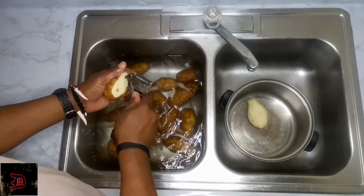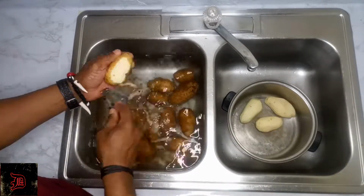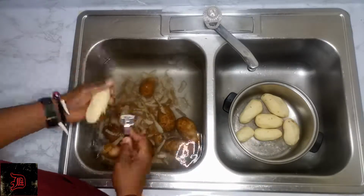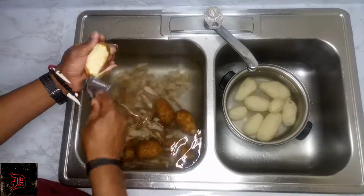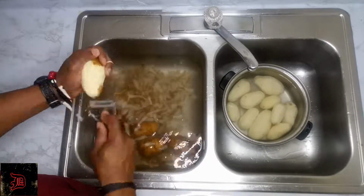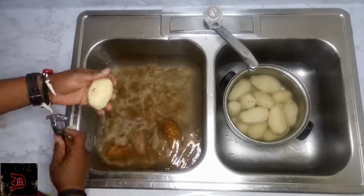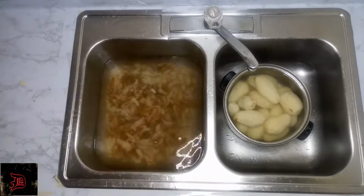So the first thing that you want to do, you always want to prep your most tedious and most time-consuming foods first. So we're just going to peel our potatoes. I love this meal so much. This is actually one of my family's favorite. My dad loves it. All right, we're almost done here. And we're going to get to the next step.